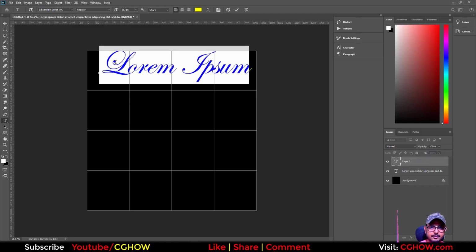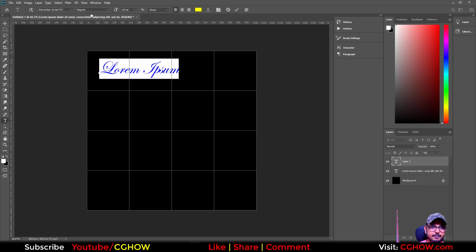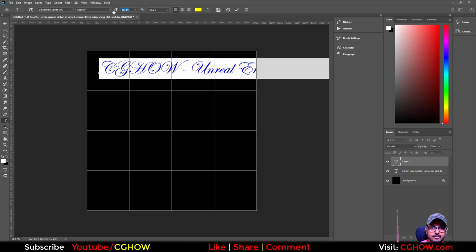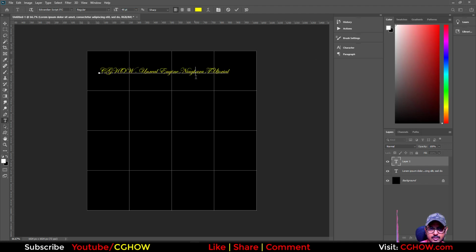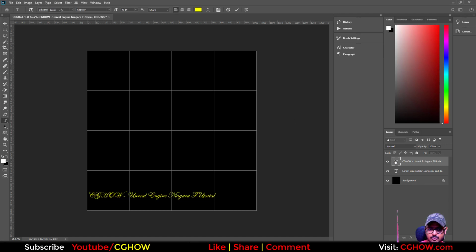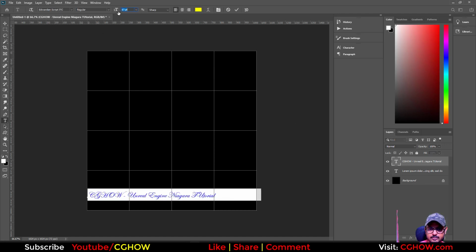I will type CGHOW Unreal Engine Niagara tutorials, decrease the size, and place it here. Then select the whole text again and increase the size so it will almost touch here.